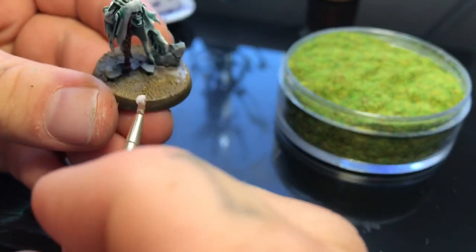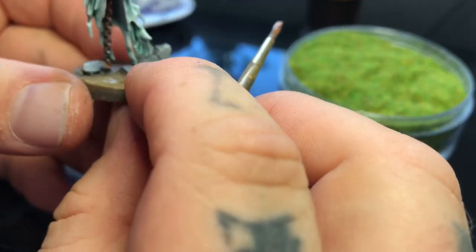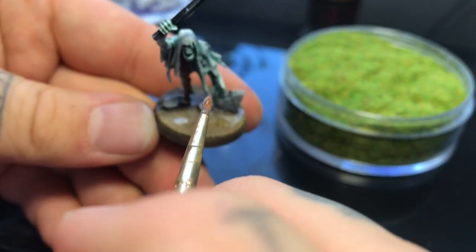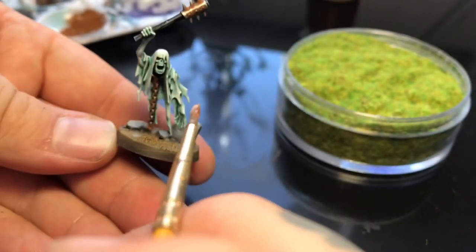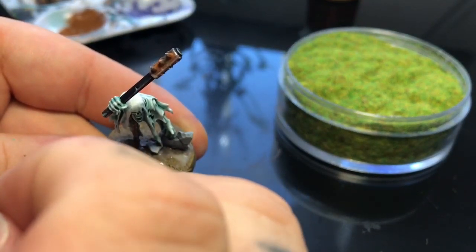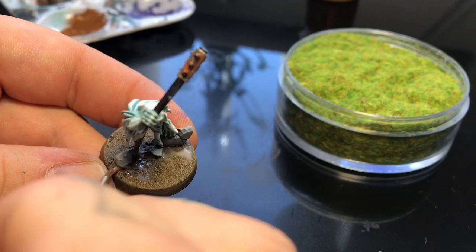This bit's a little bit out of focus, so just trying to get my hand in the right direction so you guys can see what I'm doing. Basically just dabbing PVA onto the base and then using that to stick on the static grass.